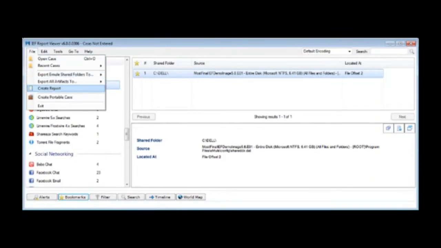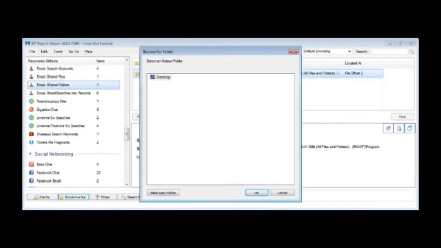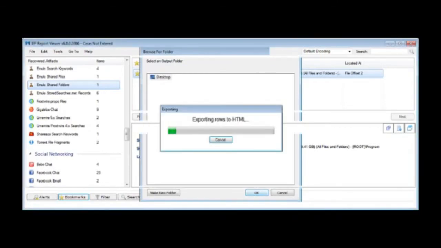It's also easy to create and export data into a standardized report to hand off for the next stage of investigation.